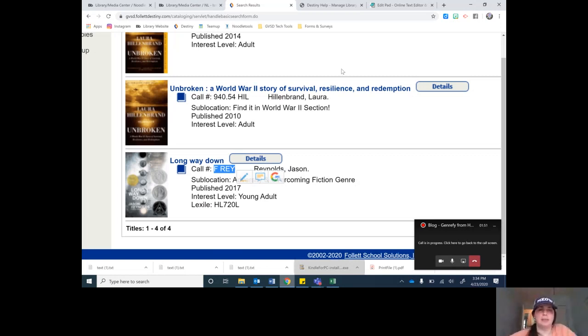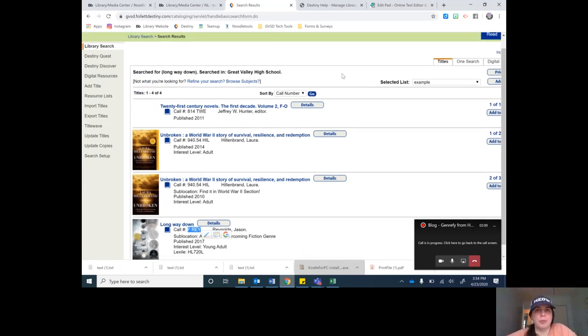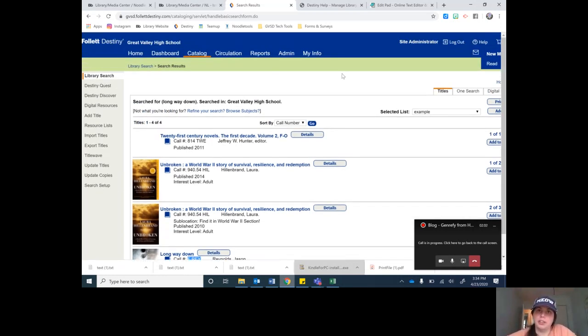So how do you add sublocations to your books? You can do them in batches. You do not have to do them one by one. So the first thing you have to do, just like in step 4, you had to go and create your copy categories before you could apply them to the books. You need to do the same thing for the sublocations. So you need to first create your sublocations, one sublocation for each genre.